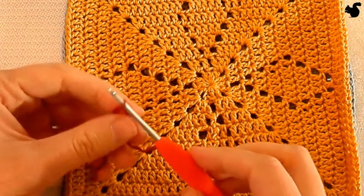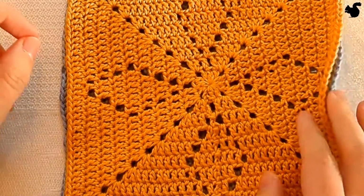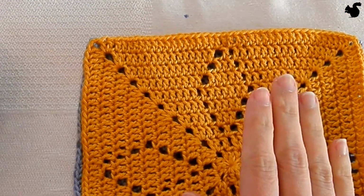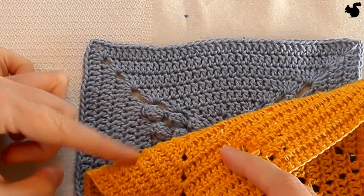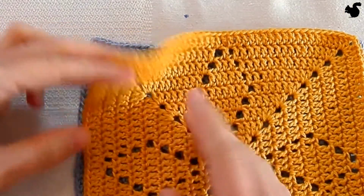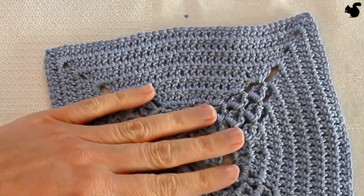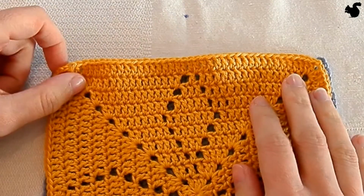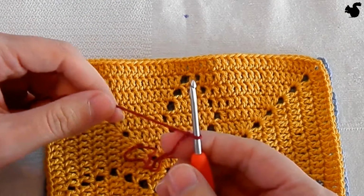So for joining method 1, I've got a yarn on my hook and we're going to start by putting the grannies down correctly. We want them facing the right side to you and the wrong side on the inside of the granny. So this is the right side, this is the back side, and this is of course also the right side, and I'm turning this around so the wrong side and the wrong side of two grannies are facing each other, like so. Make sure that you really have the right and the wrong side the right way around.